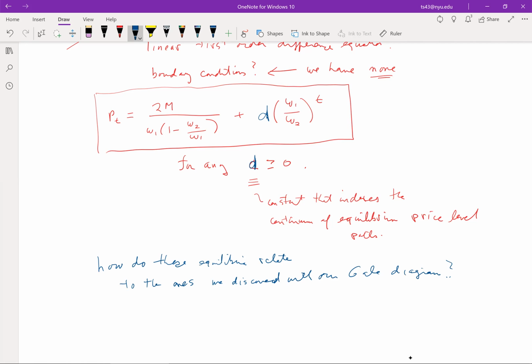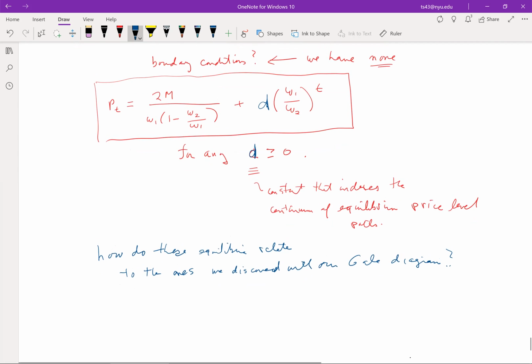Let me tell you how to think about that. I'll give you a way to start thinking about it, and then you think about it some more on your own. I'll do the easy one. I'll take one, set D equal to 0. Now, what does it mean to set it?